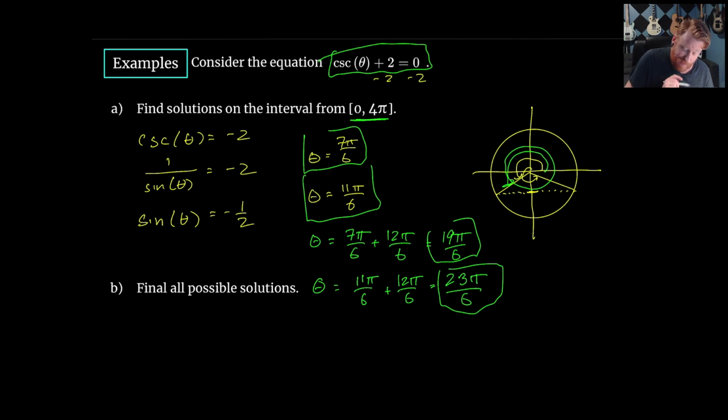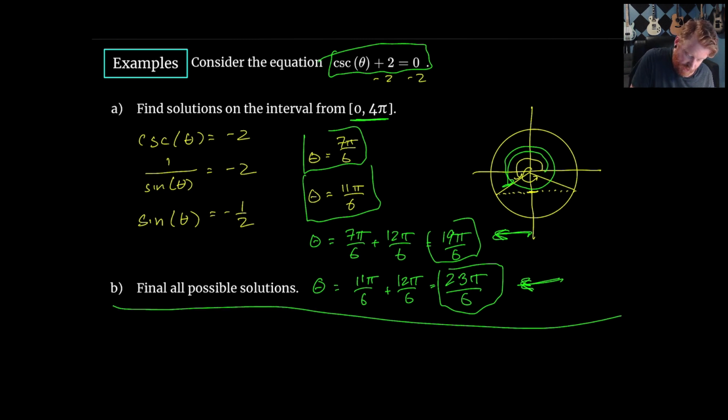So now I want to find all possible solutions. We don't need to look at these guys here. I know before we said we're just going to add 2 pi k to our initial solutions, but when we add our 2 pi k on, it will take care of these other 2 here since they are included in more than one revolution. So we're just going to look at the angles, maybe I'll do this in a different color just since we're on a different question here.